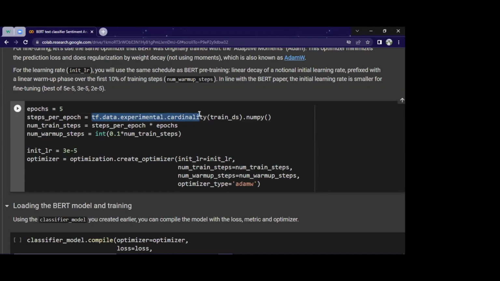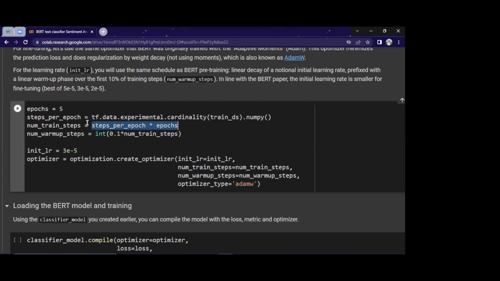This whole function means we are using all the batches, since instead of calculating the batches ourselves, we are calling this TensorFlow function. That gives us steps per epoch. The number of training steps is steps per epoch times number of epochs.